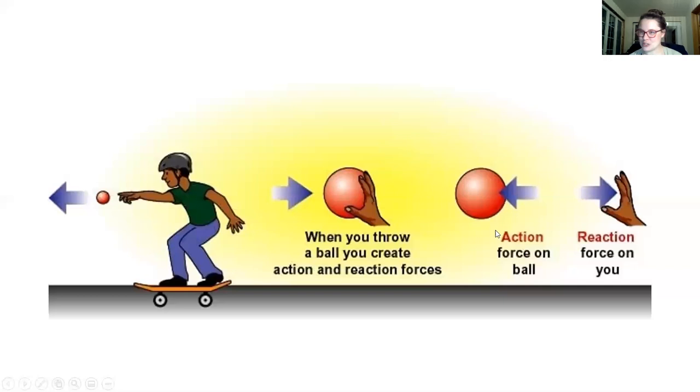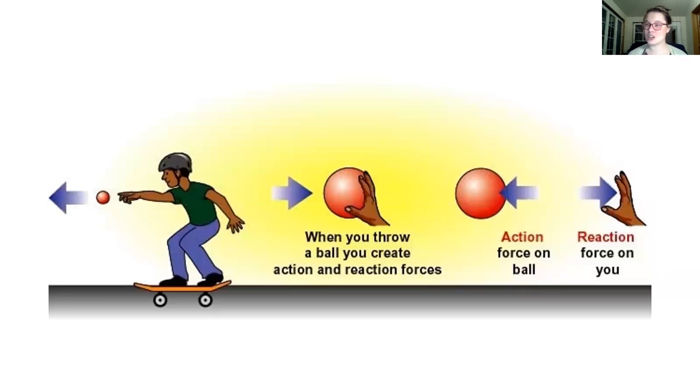If you want to prove there's equal and opposite reaction forces, if you have access to a skateboard, stand on the skateboard. And if you've got a cart in the shop, you could try this there. Don't tell John I told you. Or I say John or Jeff. Stand on a wheeled cart or a skateboard and throw a ball forwards. When you throw the ball forwards, you will find you will move backwards. The action force on the ball creates a reaction force on you from the ball, which pushes you backwards.